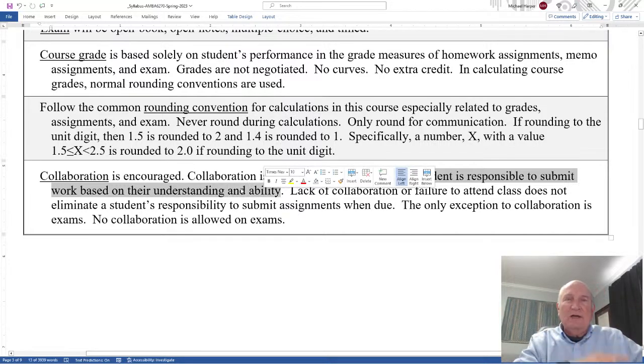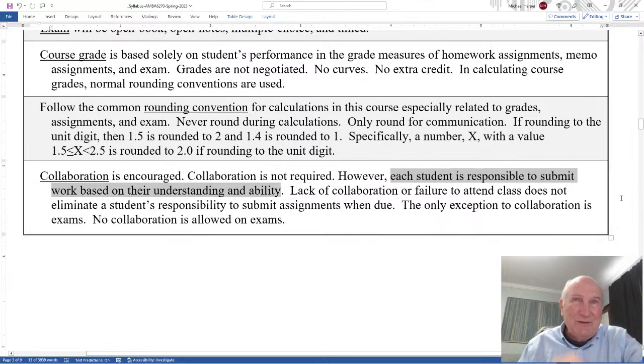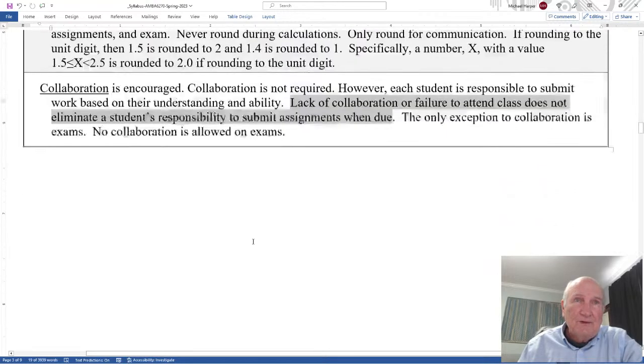Don't submit someone else's answers. You collaborate to learn and submit what you think the answers are. You may agree with them and you may disagree with them. Everyone's not always right. Lack of collaboration or failure to attend class does not eliminate a student's responsibility to submit assignments when due. Okay.